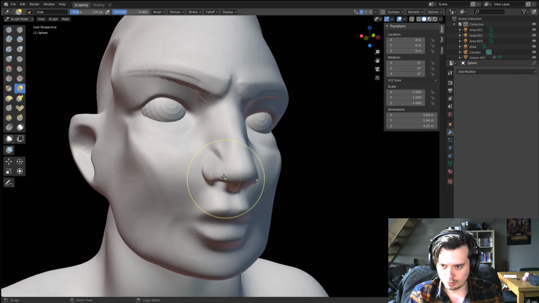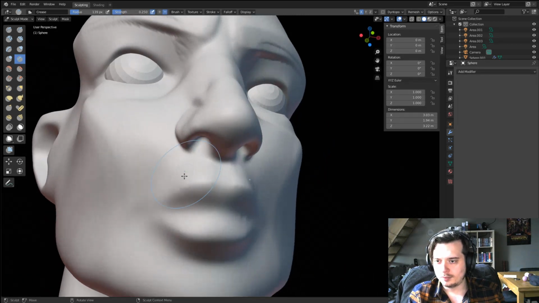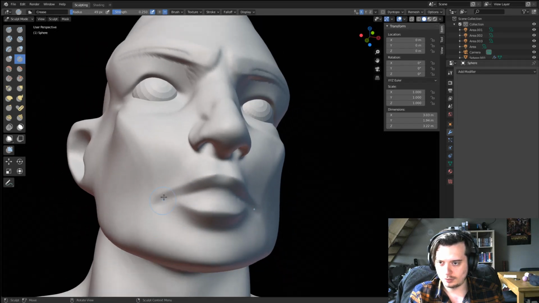Lips are a little bit too prune. There we go. It's there.